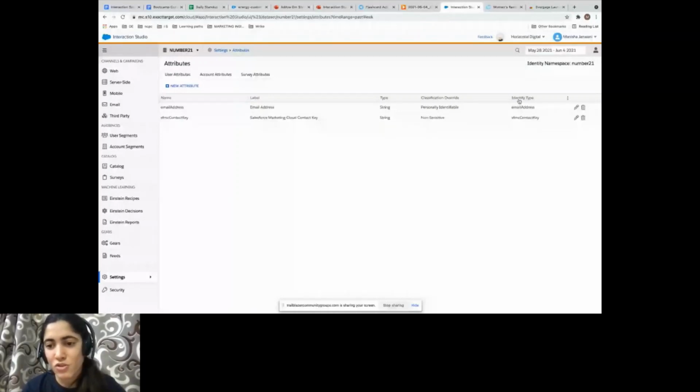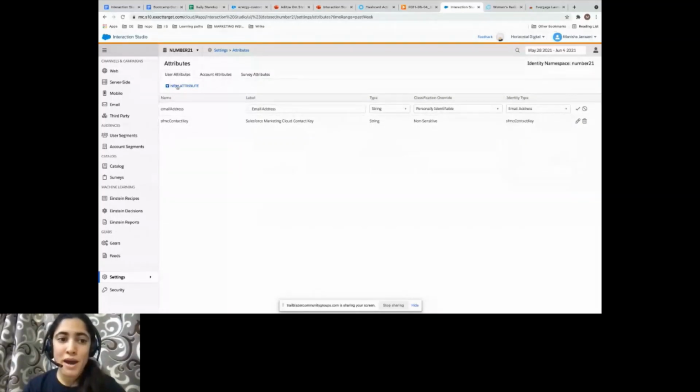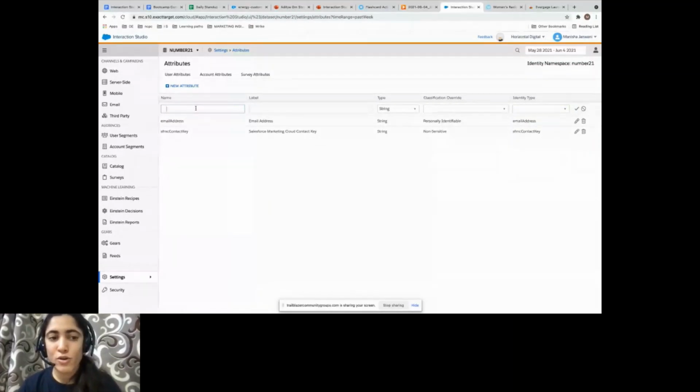So you can change the existing one. Let's say for business I want to use something instead of the primary email address, I can easily do that. What if I need some other attribute? Let's say I created an external ID in my identity type and I want to bind it with a new user attribute. I can easily go ahead and create external ID here. And when we have this pick list identity type as external ID there, we can easily assign it. So this is used again to identify a user uniquely.